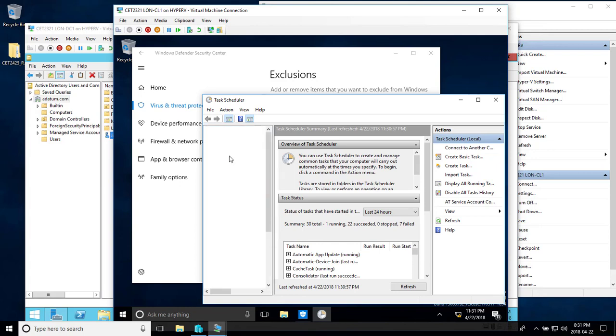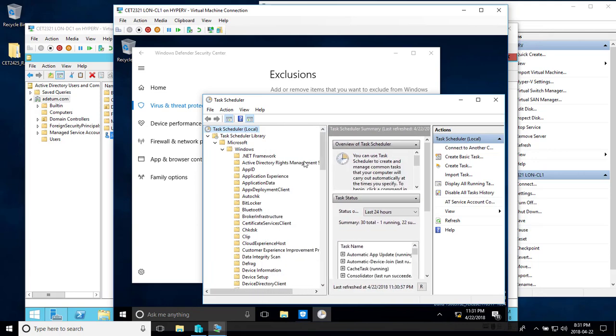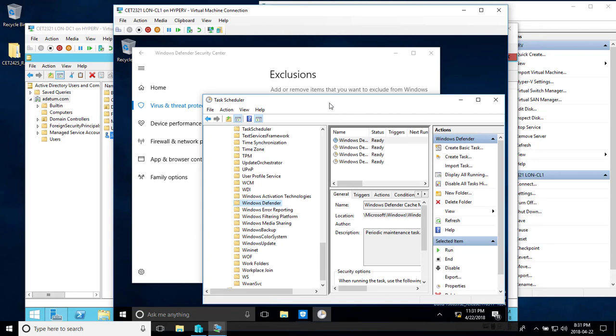Here, Microsoft, Windows. And hop down to Windows Defender. And what's our scheduled scan here?